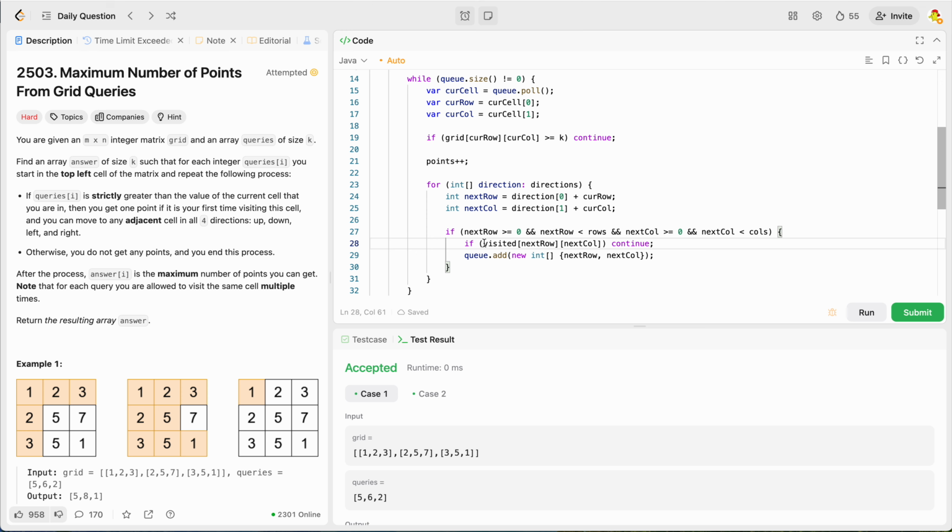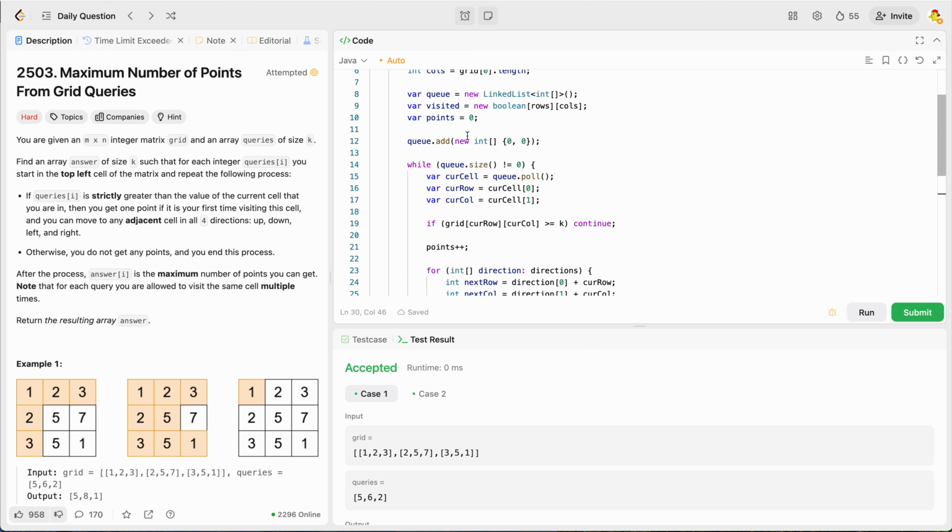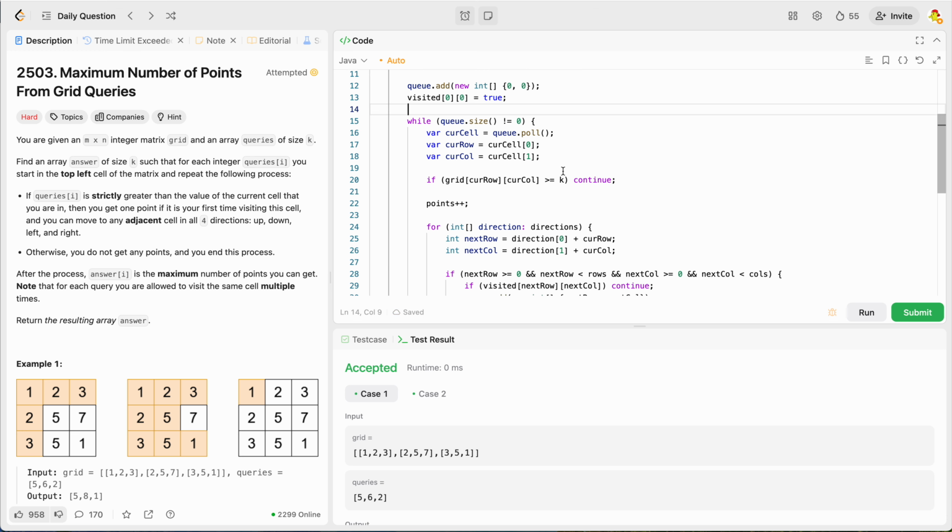Else, we will mark it as visited. Got it, right? For the first one also, I will do the same thing. This will be 0. Whenever we are inserting, we'll just mark it as visited.